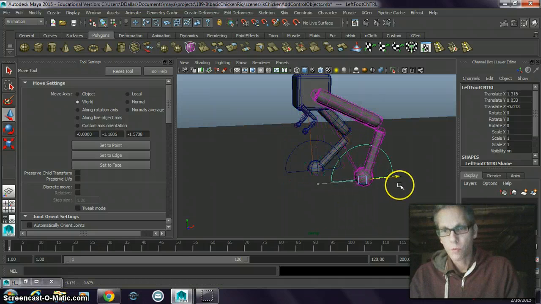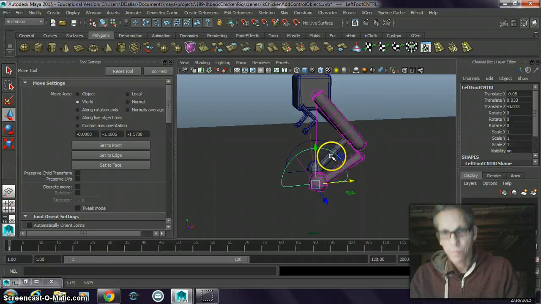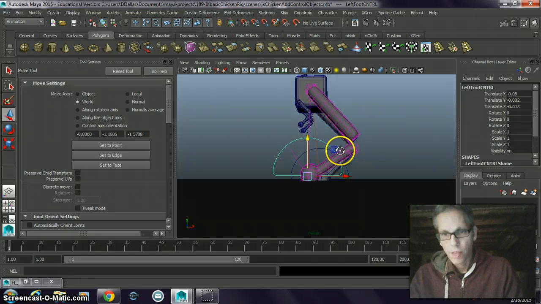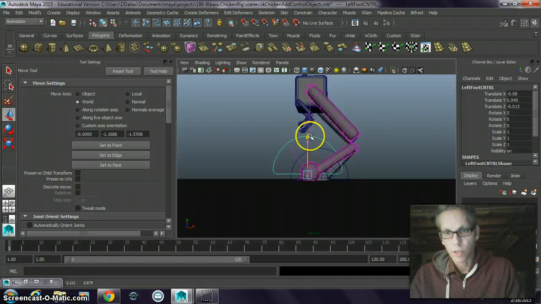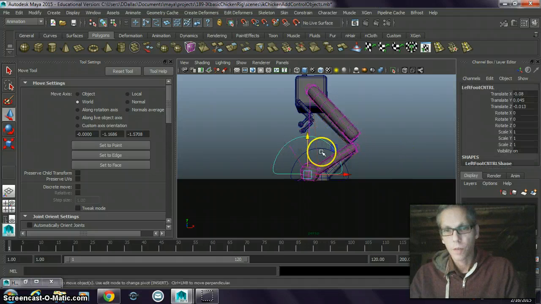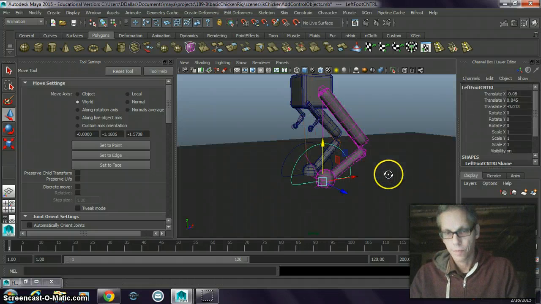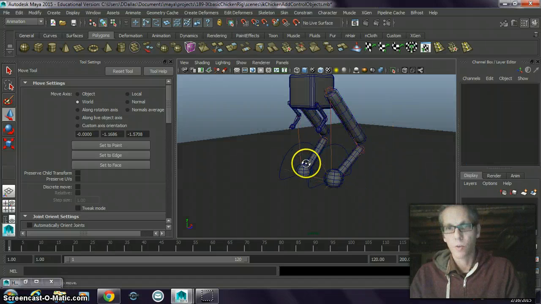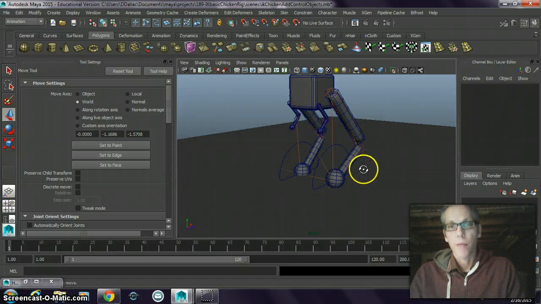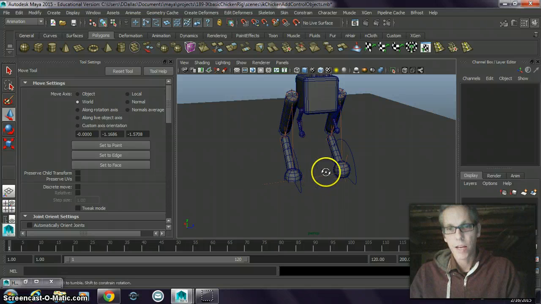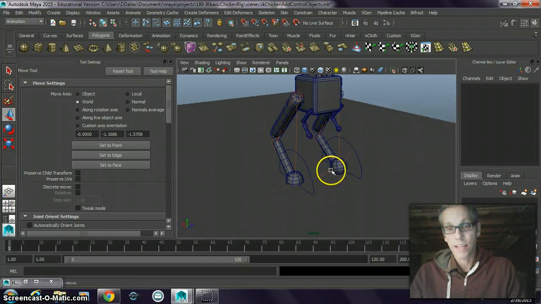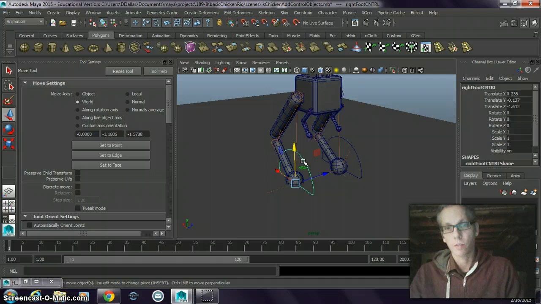So whenever I want to move that leg or put that leg in position, I'm simply going to grab that control object itself. And I'll set keys on that control object. So again, I'm going to do it over here. The object that is constraining is going to be selected first.